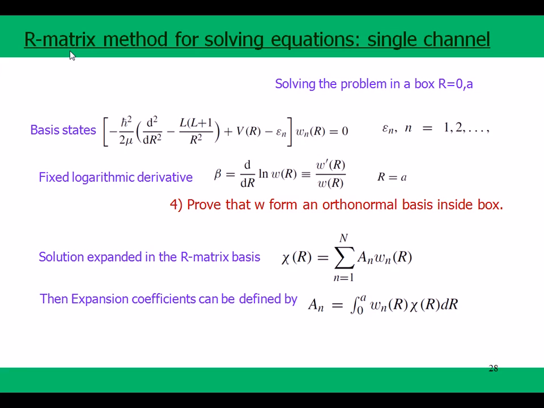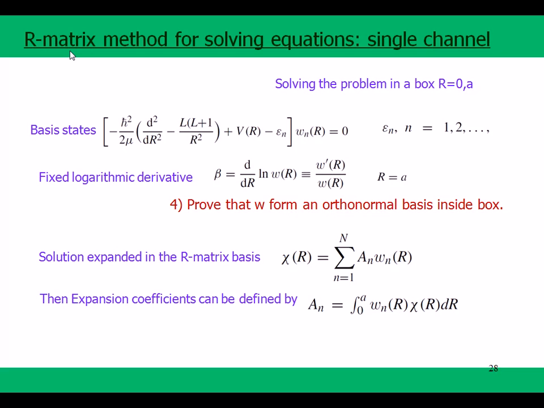So it's relatively simple to do for this case, but it's actually harder because for each value of L, you have to calculate a whole set of those WNs and then do the sum and construct the R matrix from the sum. So it certainly costs more for the single channel case than what it's worth. The direct integration is more efficient.